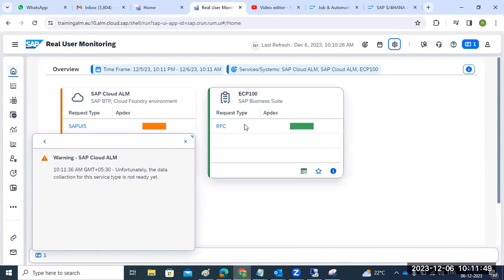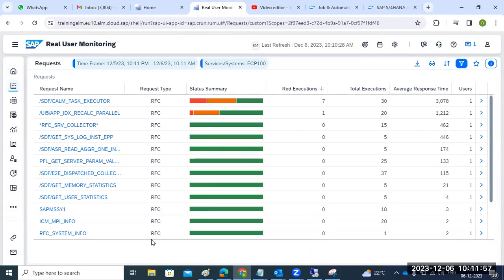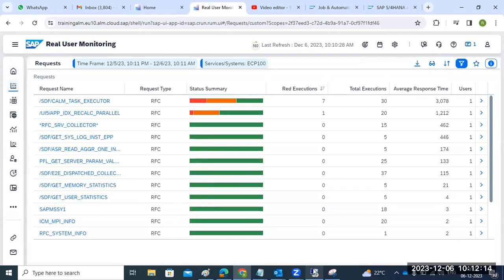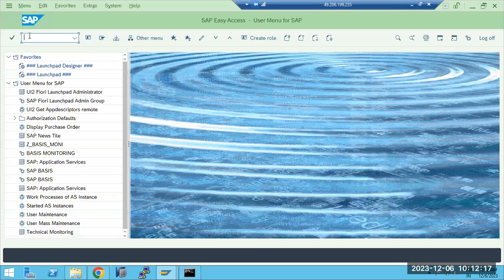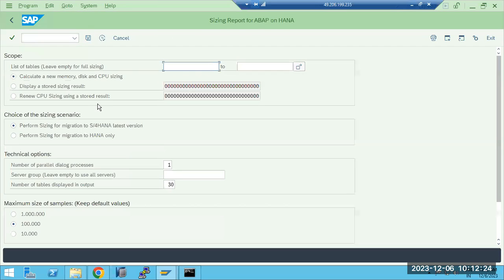So here let's go to each and every system here, and we'll see the types of users, exceptions here. So here I think this is the task provider. This is one of the requests currently executing by the RFC users. The only thing is we currently have only RFC users here. So what I will do here, I will execute one of the long running jobs in the system. So let's see in the dialog mode, I will execute one of the long running jobs here, right?